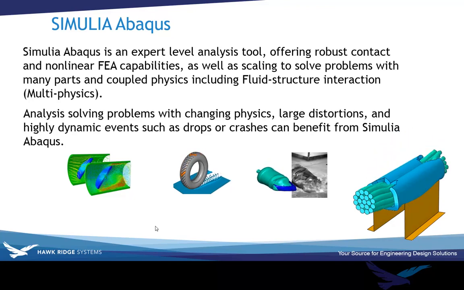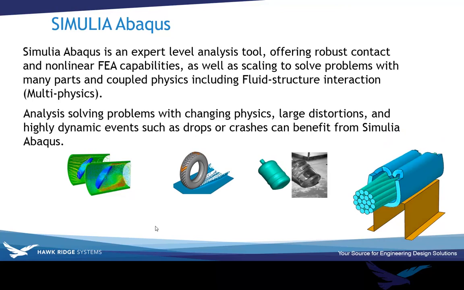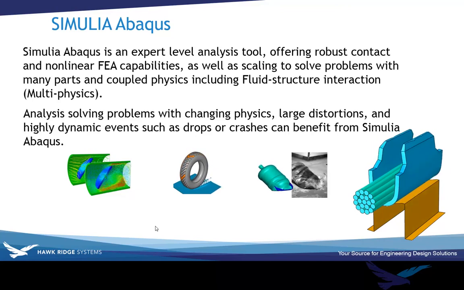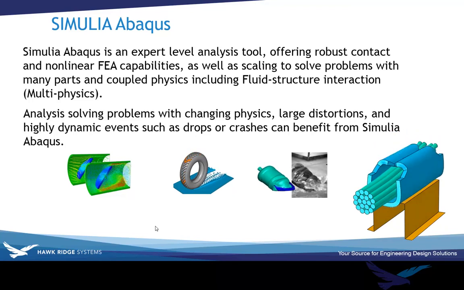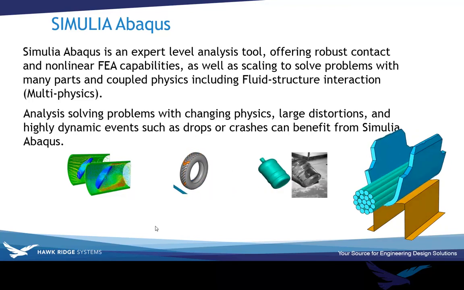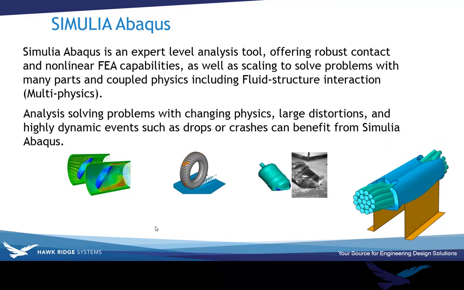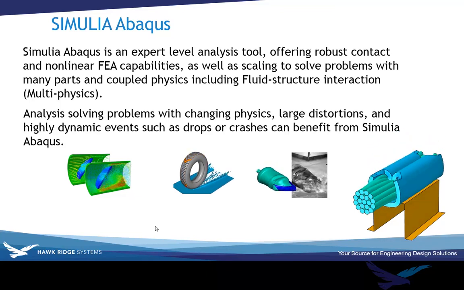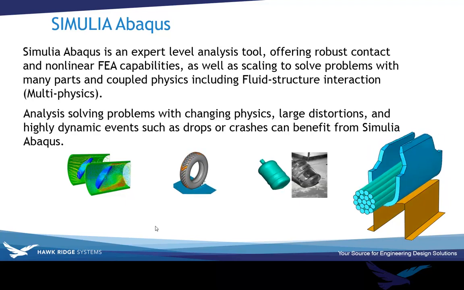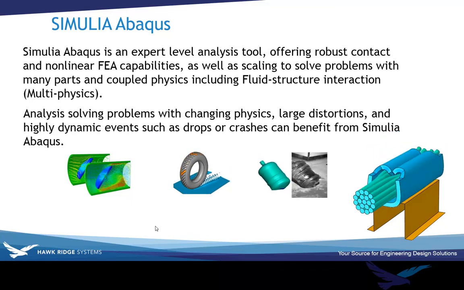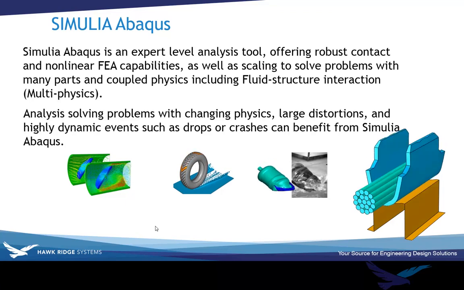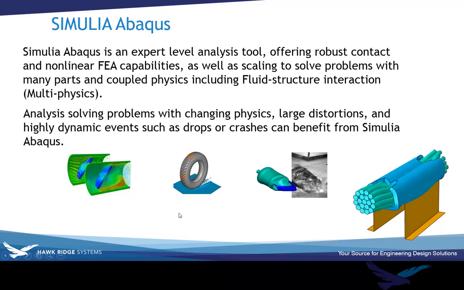Right? It's a full multi-physics type of analysis. You see there that we can incorporate fluid with the actual component, or with the actual tire there, and see the behavior within that. It's a good tool for really large distortions, distorted models, any crash events, things that are crumpling within each other. These are very highly nonlinear problems that we just can't really do within Simulation Premium, so then we can graduate to SIMULIA Abaqus. That is something that you can purchase. It is something that we offer within our SOLIDWORKS simulation services as well, so if you do have a very complex problem, that is something that we can help you out with as well.